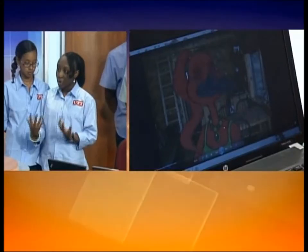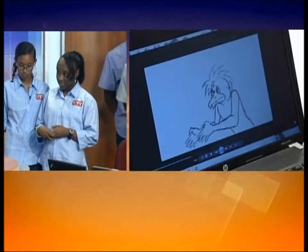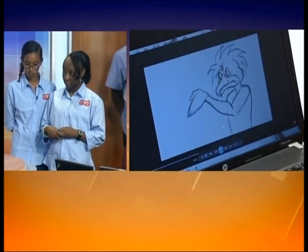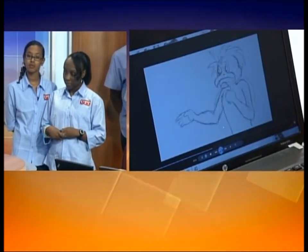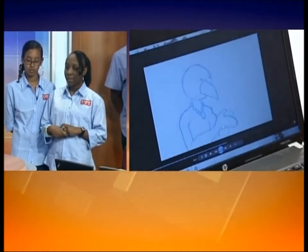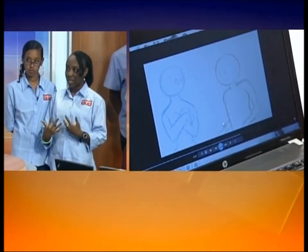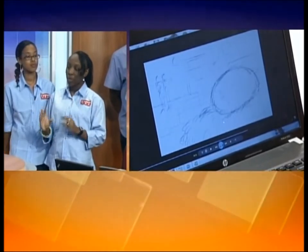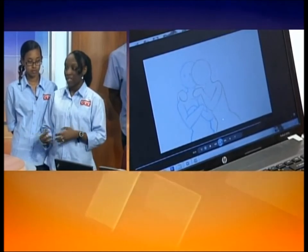Right, so we can actually use this to create movies? To create movies, create shorts, create anything you could imagine. So it can be used to do advertisements as well? Yes. Short ads and so on, and we can show them on TV6? Yes. How expensive is this process in terms of time and the skills involved? Well, with regards to animation, you really need the skill and you really have to have the passion in order to create the animation. But once you have the skill, the talent and the passion to do it, it is easy, it's very creative to make the animations that you see.